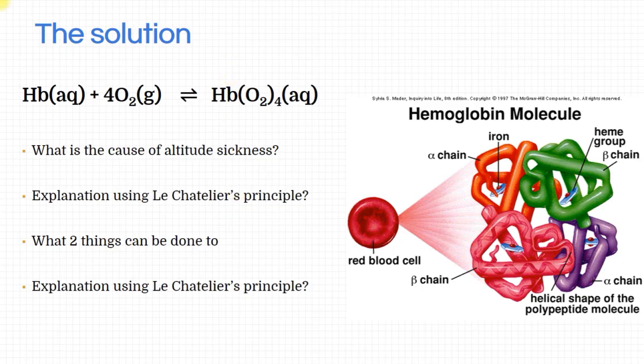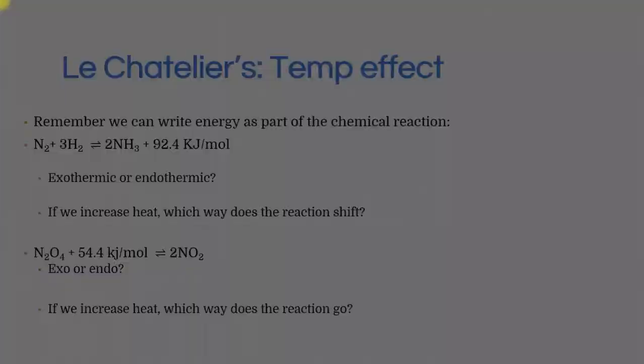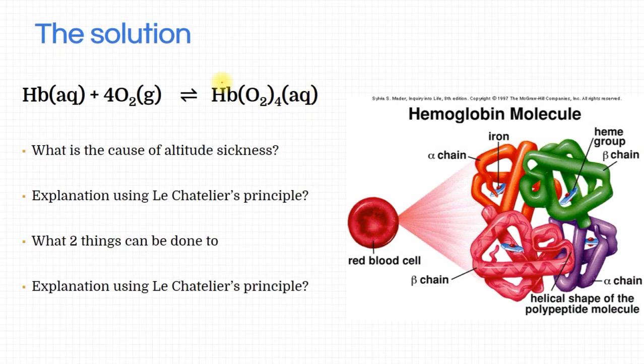Okay. Now, oops, I skipped a slide. Back to the same idea here. So what is the cause of altitude sickness? Well, we said the cause was that there was lower oxygen when you're higher up. So there's less oxygen for you to breathe, which means you have low oxygen in your blood, which means you don't get enough oxygen to your brain, which is why you feel icky. And so we can employ something called Le Chatelier's Principle. All right. Everybody pronounces this name differently.